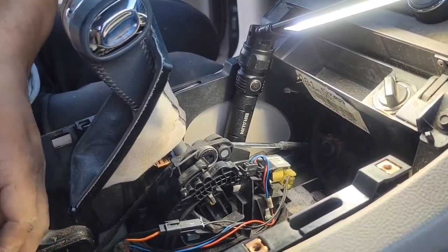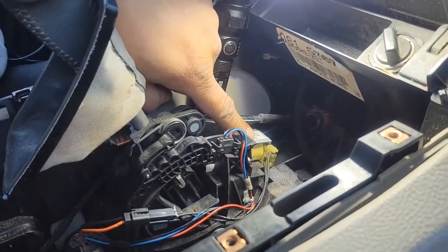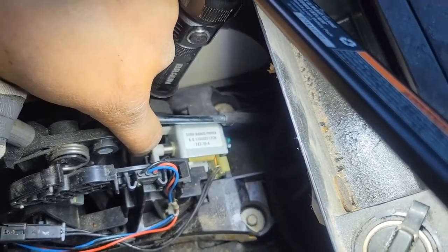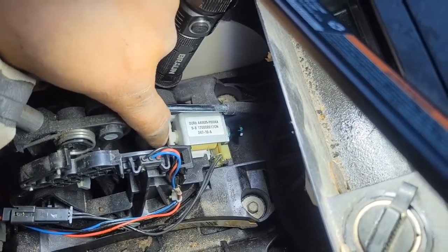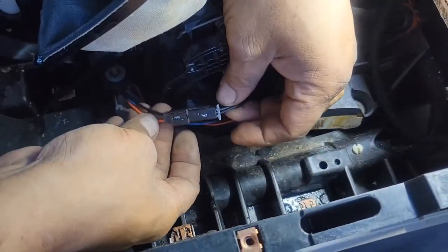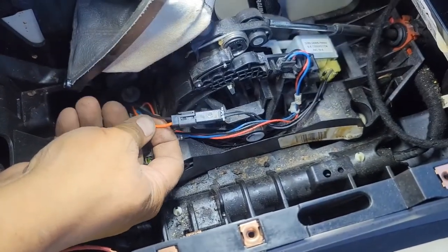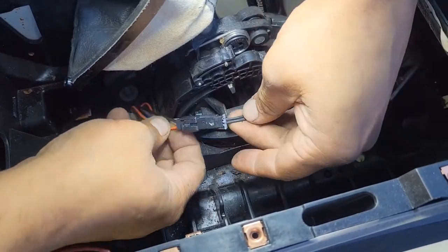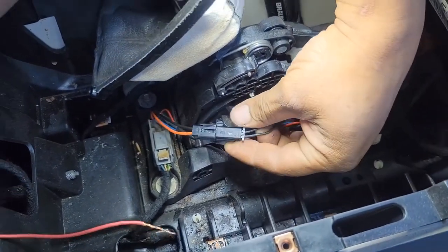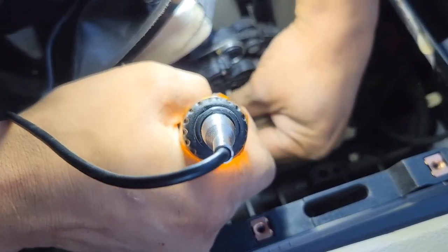With my B-minus and B-plus hooked up, you can see right here — this is the actual shift lock mechanism that you're going to be testing. All you have to do is follow these two black wires to this connector right here. You'll be hooking up the B-plus to the red and the B-minus to the black. Just keep in mind which one's the red and which one is the black, because they're both the same color on the other side of the connector. Let's get this disconnected, hook up some power to it, and you can see the mechanism live in action to know if your mechanism is good or not.